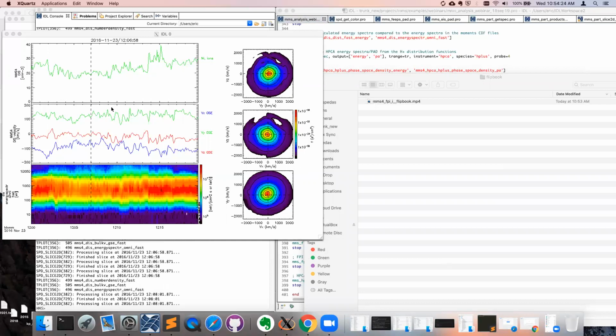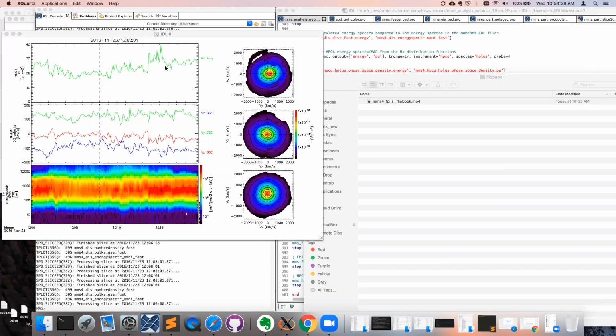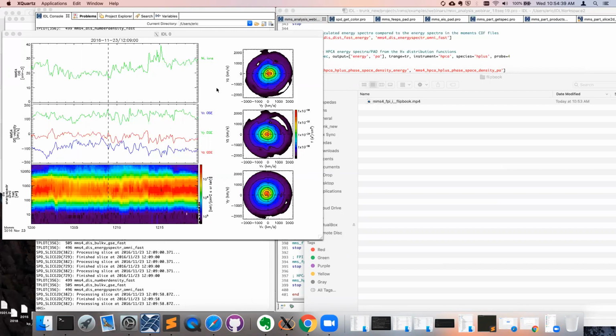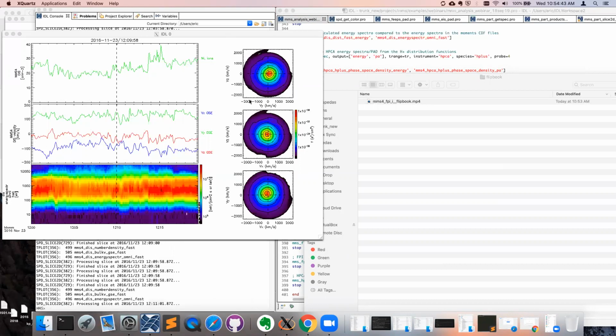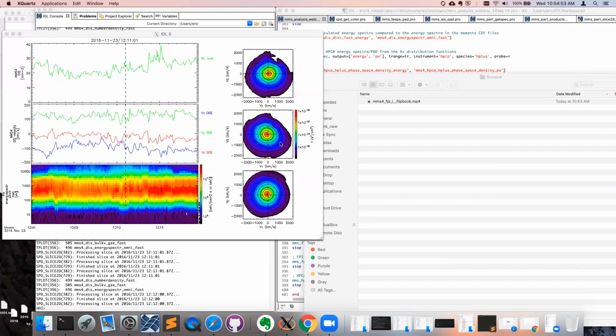And so I created this plot using just 3 random panels for FPI data. It's worth noting that the T-plot window can actually contain anything. You could plot DST and have it all energy spectra or all line plots. It can really be anything, and MMS Flipbookify will create a margin on the right-hand side and add the slices. It also accepts, I think, a units keyword to actually change the units.